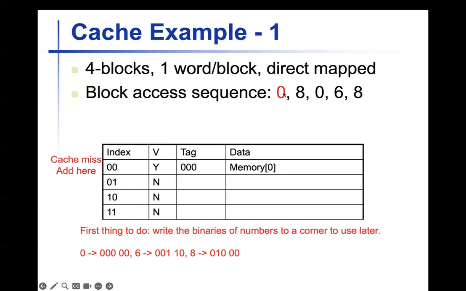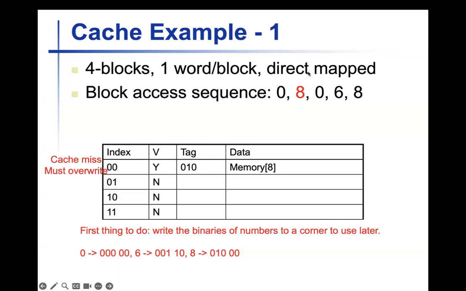Okay, so the first incoming request is 0. We are going to look at the last two bits, 0 and 0, so this has to have an index of 0. So we put the valid bit as yes, because now we have information in this index, in this location in the cache. And then our tag is going to be 000. So the data that we store is all the data we have in the memory address 0. This was a cache miss, because there used to be no data in this index.